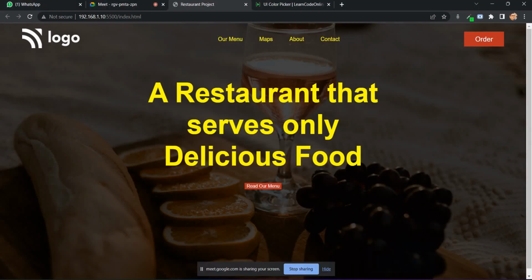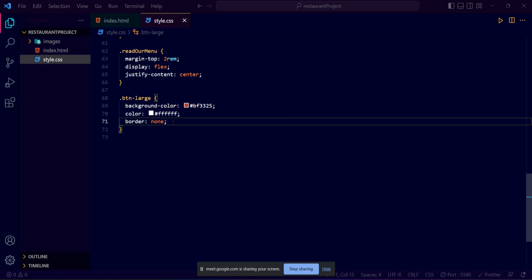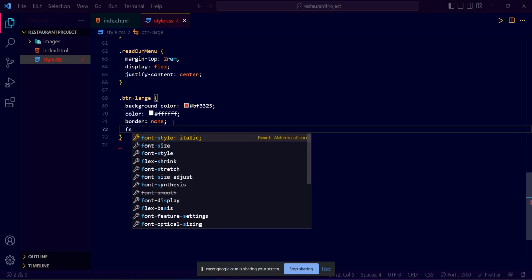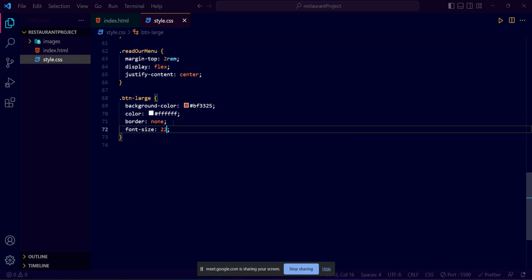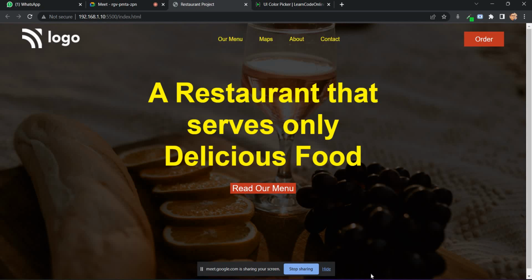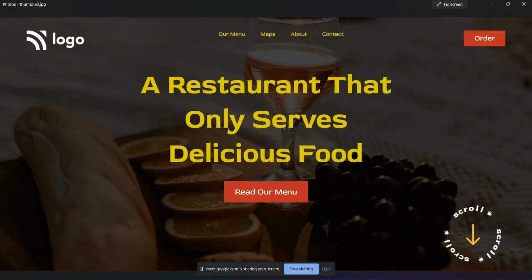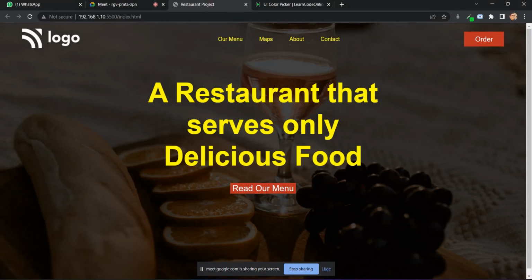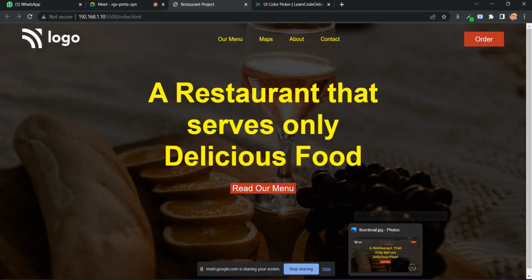Yeah, it worked. So now let's increase the font size. I think 20 to 25 pixel. Let's give it 25 pixel because it's bigger text and I think it needs it. Yeah, I will check that first.